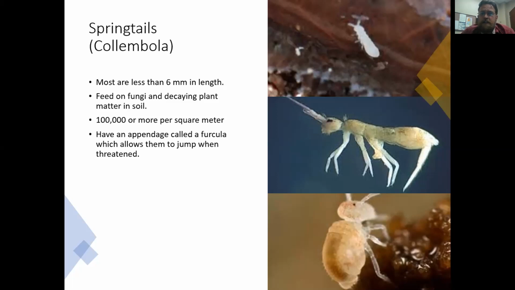Collembola are usually found in the soil. There can be an awful lot of them, particularly in the soil at the base of trees and in forests. There might be as many as 100,000 springtails per square meter of soil, which is an awful lot. And occasionally you will run into them when you are working out in the garden, or if you're working in mulch. You might see some really tiny things jumping around, and it's really likely that what you're seeing, just little specks, are going to be springtails.